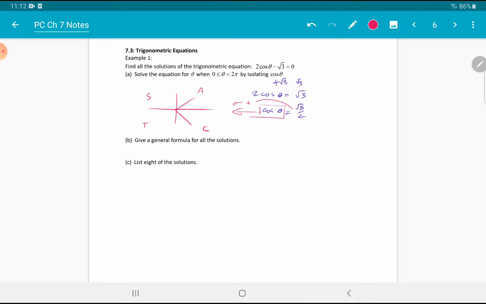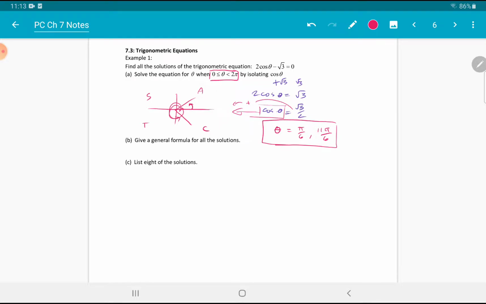Okay, so we see that for cosine theta with the value of root 3 over 2, if you know your unit circle values by now, hopefully you understand that that would give you either pi over 6 in quadrant 1, or 11 pi over 6 in quadrant 4. So those are basically your two values. Now, normally we would have said, okay, let's find all the coterminal values as well, because it's an infinite loop where you can just keep going around in a circle. But keep in mind that we are restricted to 0 to 2 pi, so there's no need to add plus 2 pi n to this. You simply have these two answers because it just needs to be contained within 0 and 2 pi.